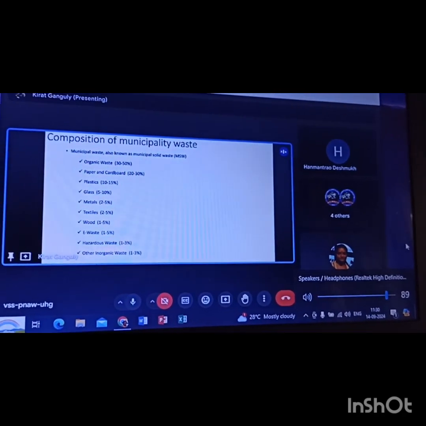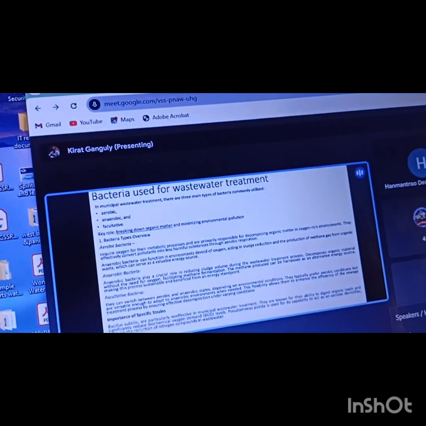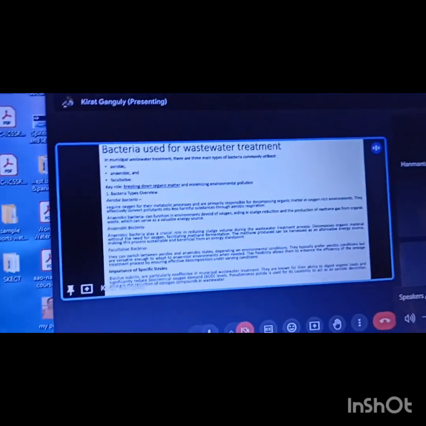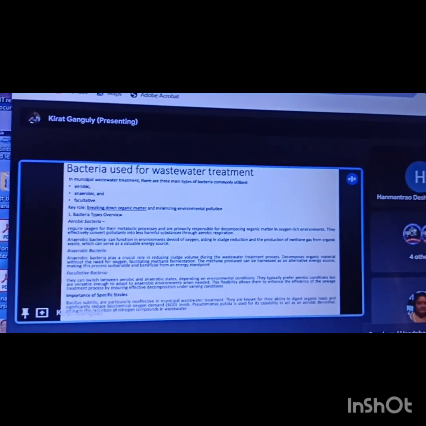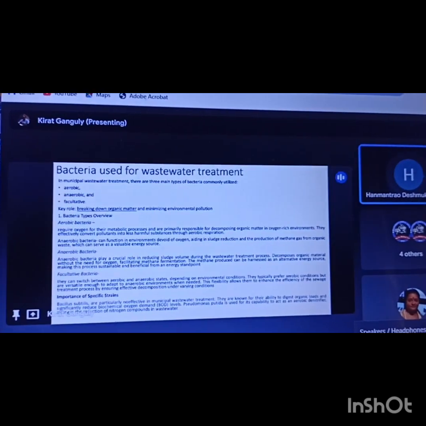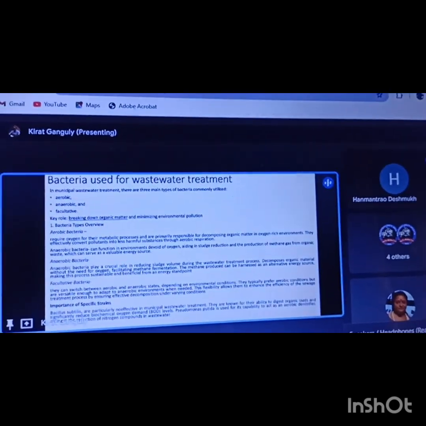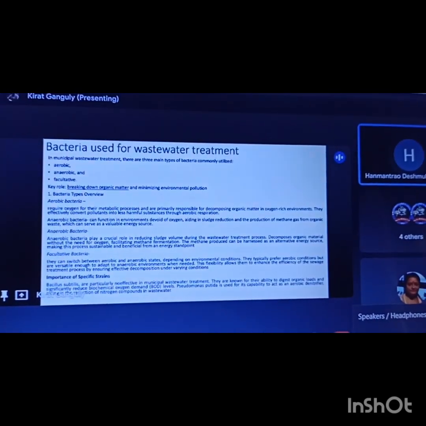Now, I searched for bacteria for wastewater treatment. The organisms which can be applied may be divided into aerobic, anaerobic, or facultative organisms, because when we are treating wastewater in that large amount, I think all types of organisms, facultative bacteria, anaerobic bacteria, and for the surface treatment, aerobic bacteria are also required. So some important strains I also found.